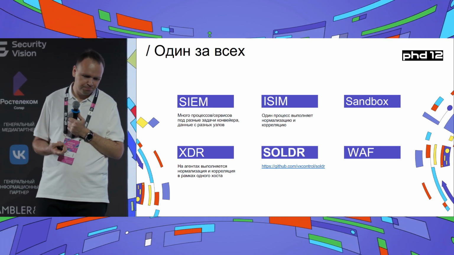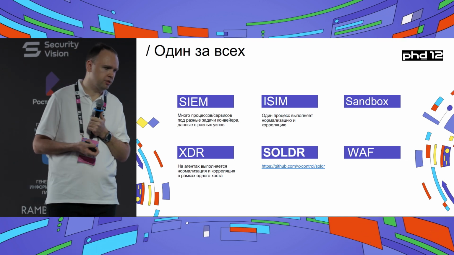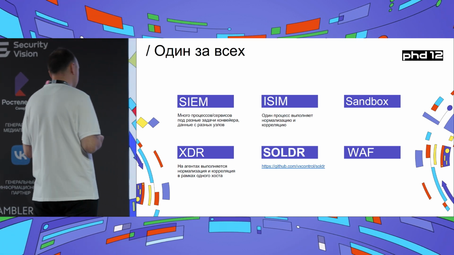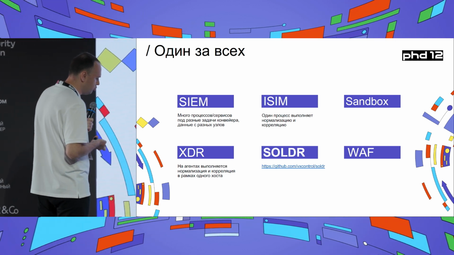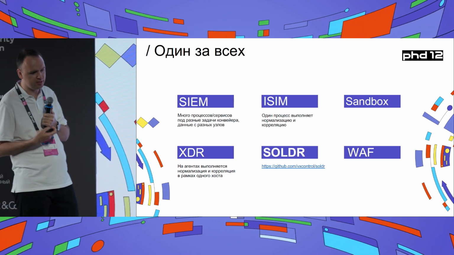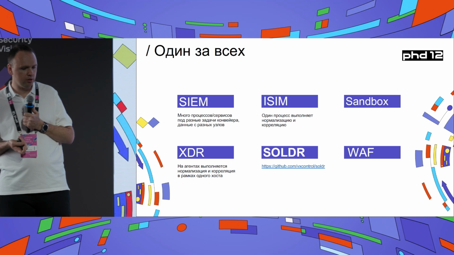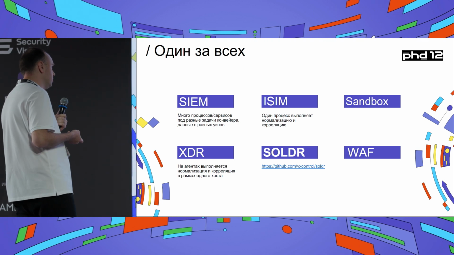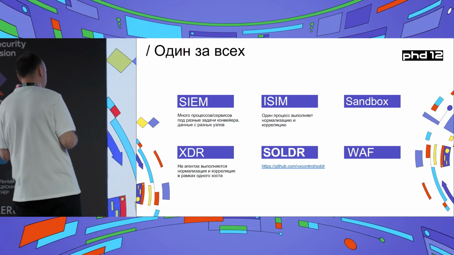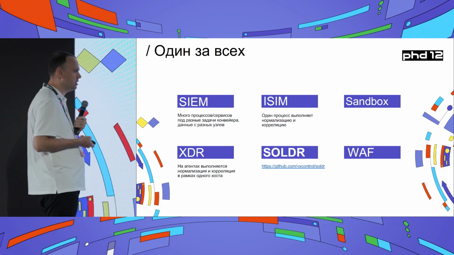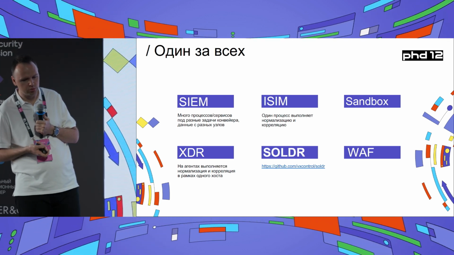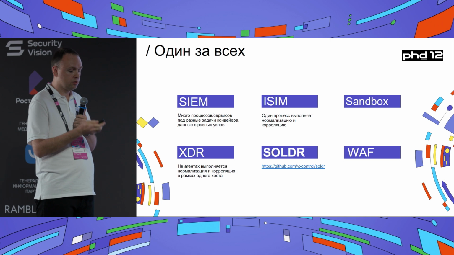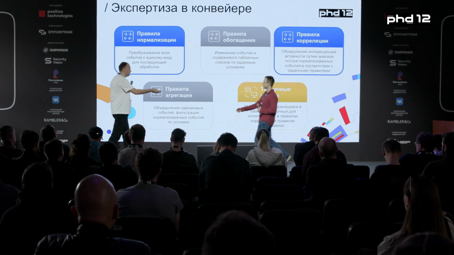The fact that we have expertise on correlation, we were able to launch the new product, XDR, by reusing some of that expertise in it. It reuses a lot of the same rules that initially were written for SIEM. We also can reuse the same tools for writing and testing normalization and correlation in different products. And I guess with this, I'll hand it over to Mikhail now.